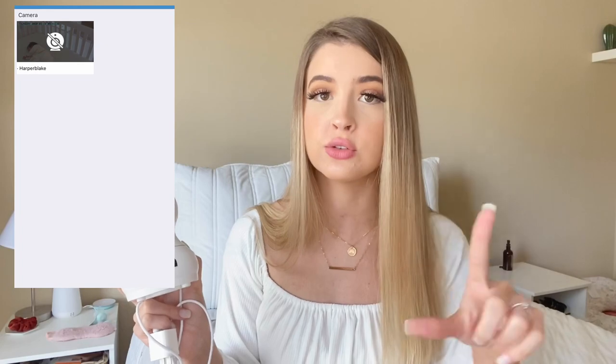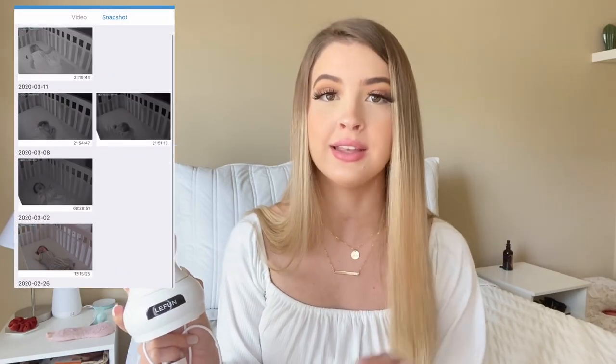This camera is really inexpensive and has really good reviews. I will insert clips of what the picture looks like in the app. The thing I really like about this camera and the app is that you can actually take screenshots through the app, which you can't do with outlet - you just have to take a screenshot on your phone. You can also take videos, and it stores all of them on the app so you can look back at pictures and videos. The picture quality is super clear. It has a day mode and a night mode, and you can also put that on auto.